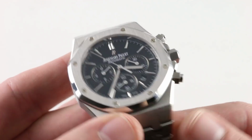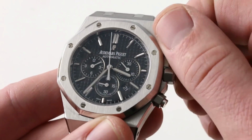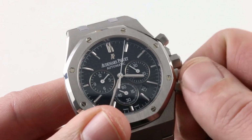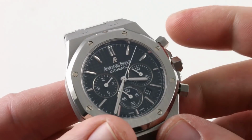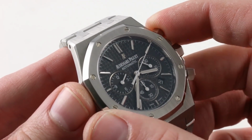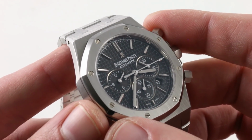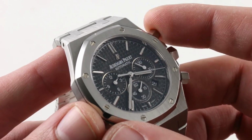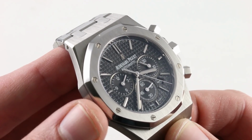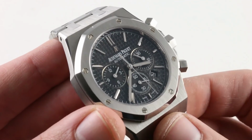Now finally, you have a set of crowns, and this is important to note. For this generation, the 26320, the crowns themselves are actual screw-downs. The subsequent 26331 features screw-down look crowns. These are actually screw-down crowns. They both have the same 50-meter water resistance, and functionally they're identical. These are just true screw-downs. Frankly, I trust true screw-downs just a little bit more than non-screw-down. For me, if you're going to swim with a 50-meter water-resistant watch, and Audemars Piguet says that's fine, but if you're going to do it, I want to have screw-down security, and this is just more to my taste.